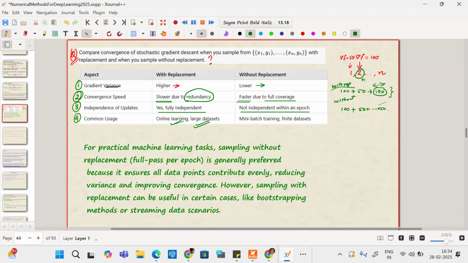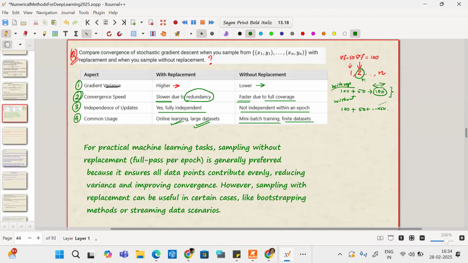But without replacement is efficient for problems like mini batch training and finite data sets. Observe that if you have a finite data set, say 3 or 4 samples, and one has a higher gradient, 100 or 200, and you are working with replacement, so you are taking 200 multiple times, then it is not a good idea.